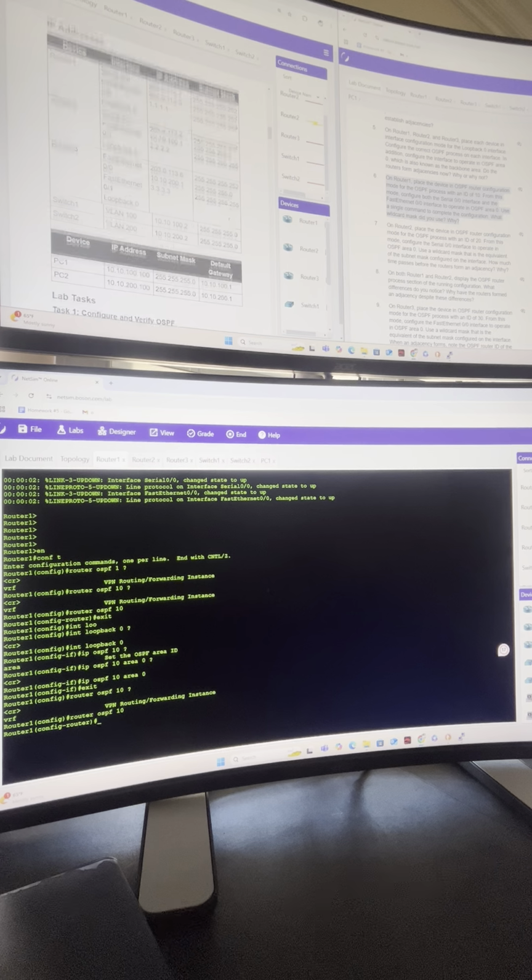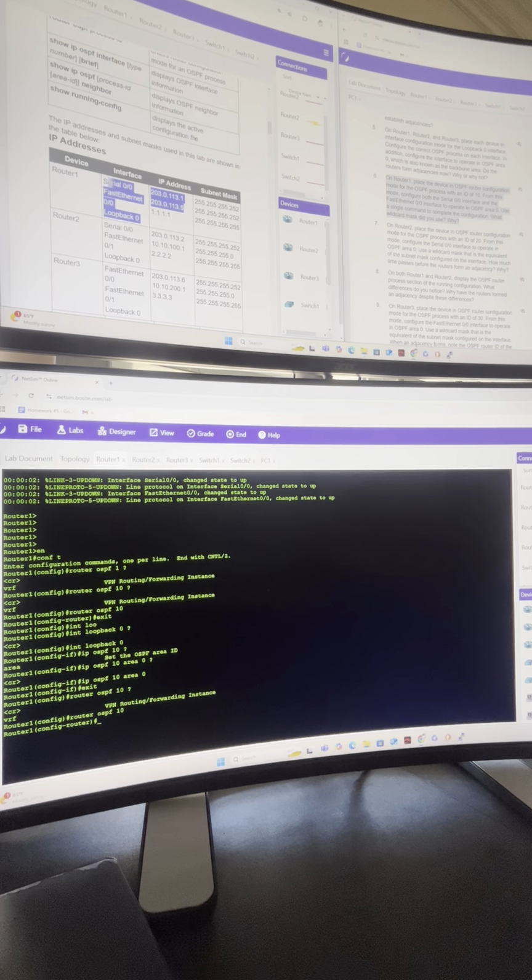So if we go down in our table, we can see on router 1, the serial 0/0 interface has an IP address of 203.0.113.1. It has a slash 30 subnet mask. And on the FastEthernet 0/0 interface, we have 203.0.113.5, and we also have a slash 30-bit subnet mask, okay?